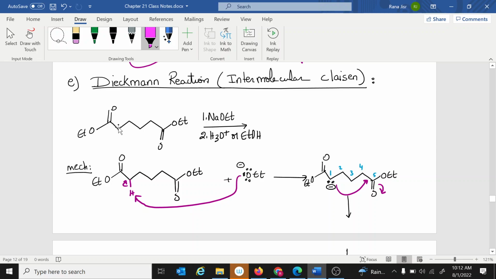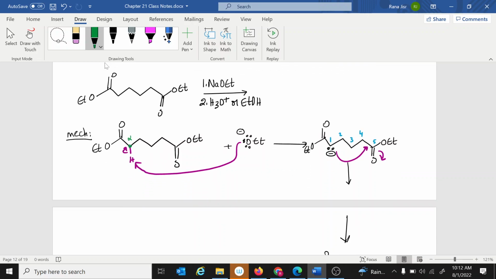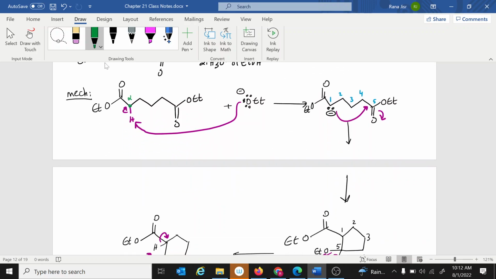So here I do have two esters in there. Again, the same point. Choose the alpha hydrogen to make the most stable ring possible, up to 6-membered rings. So I'm starting with the alpha hydrogen. Normally we start with symmetrical esters. So the base is going to come, take the alpha hydrogen, and create the enolate. As I did in the intramolecular aldol, I'm going to do exactly the same. Start numbering from the enolate towards the next carbonyl in there. Make the most carbon cycle.